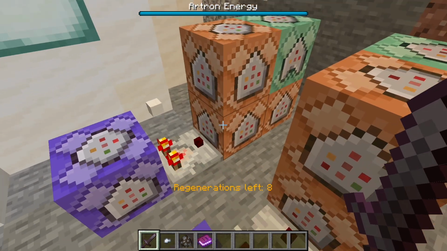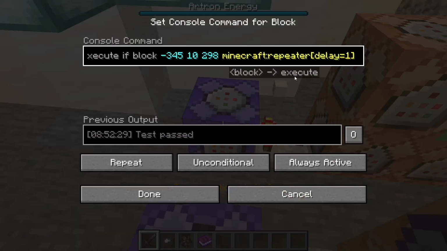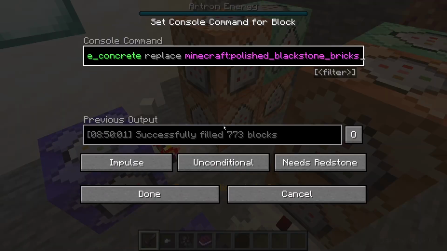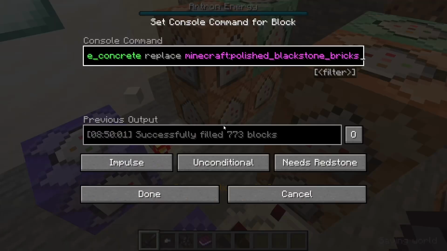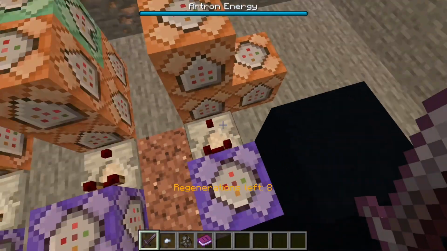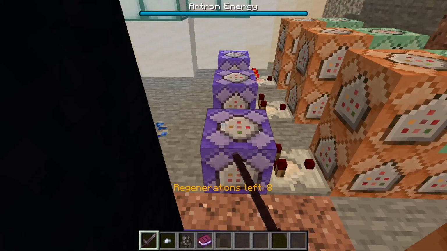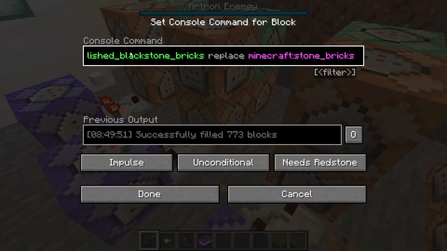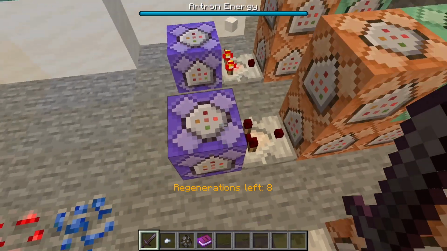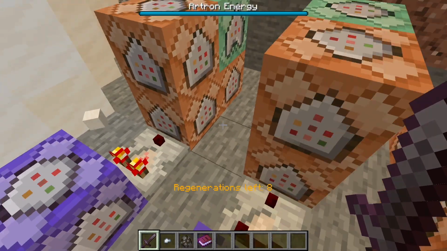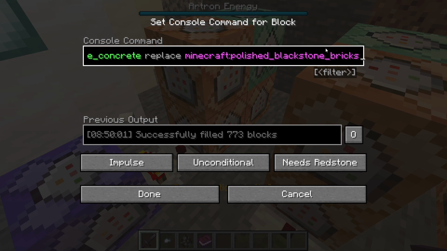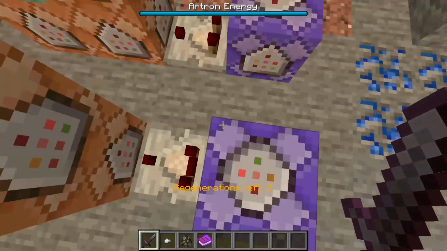Once you've got that working how you would like, you would just go back to here, go to your repeater's first setting, and you would just put a comparator and then a command block and just paste that in. So you can see we have a similar command, and it's replacing white concrete from polished blackstone, and that's just because of how it kind of cycles, and that's because delay 4 replaces polished blackstone bricks. So yeah, you can do that if you would like. Just make sure that it's replacing whatever comes before it in the repeater cycle.